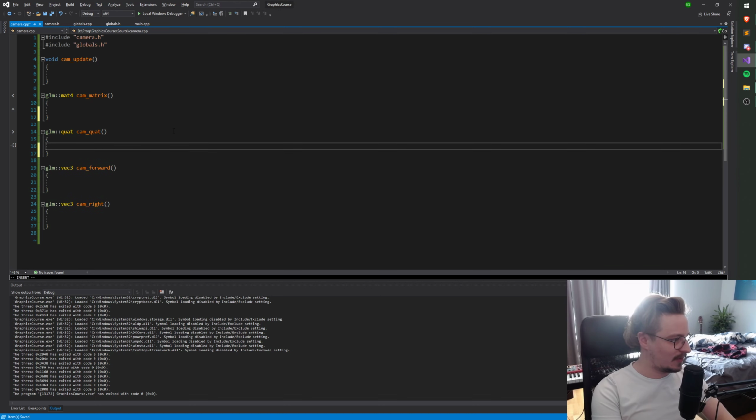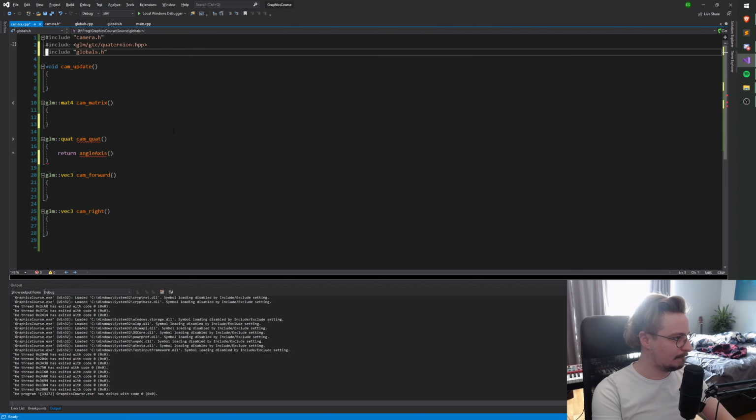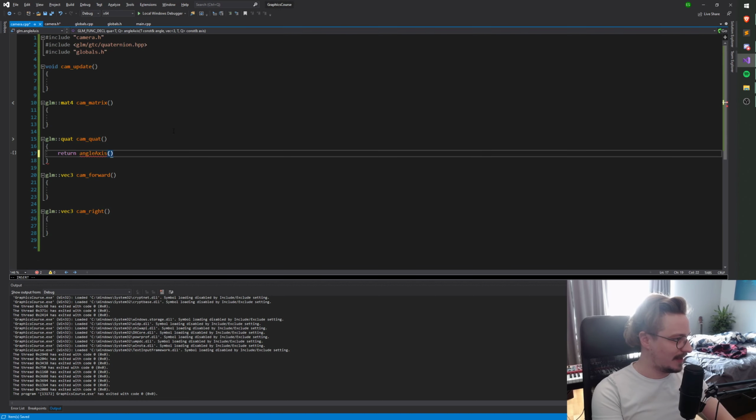So let's see, cam quat, that's gonna be return angle axis. Let's move this quaternion include. It's gonna be angle axis. So we're gonna do the yaw. So I'll do cam yaw around the y-axis.